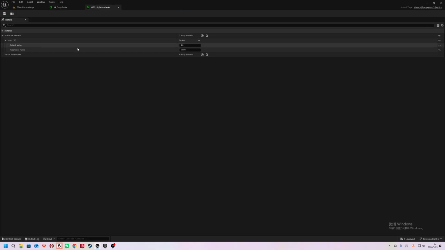We only need a parameter called MaxElements, because when we use a texture to store the data, the texture is limited. So we need a MaxElements to make sure it won't go out of range.